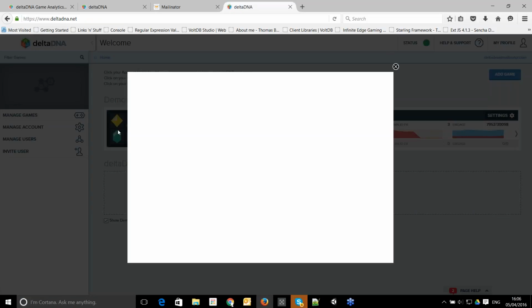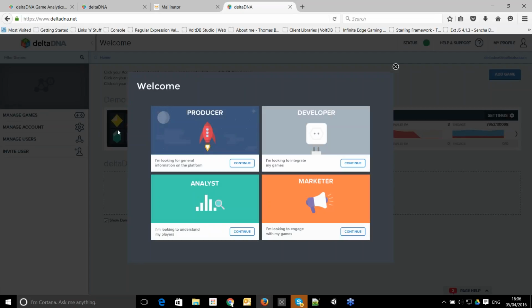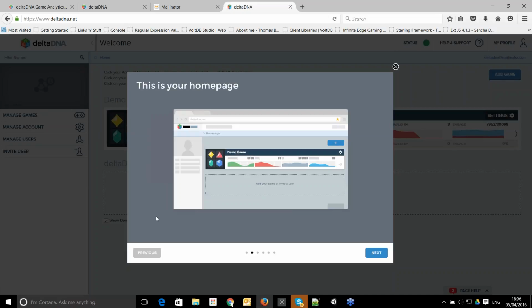Okay, so we are now in. We've now created an account on DeltaDNA, and the first thing it's going to show me, before I even add any games, is the opportunity to take a quick walk through the platform and point out a few things of interest. It will do this from a variety of different aspects depending on your role. So if you want to see the platform from the point of view of a producer or developer, analyst, or a marketer, hit one of these buttons and you can take a look at what the platform can do for you.